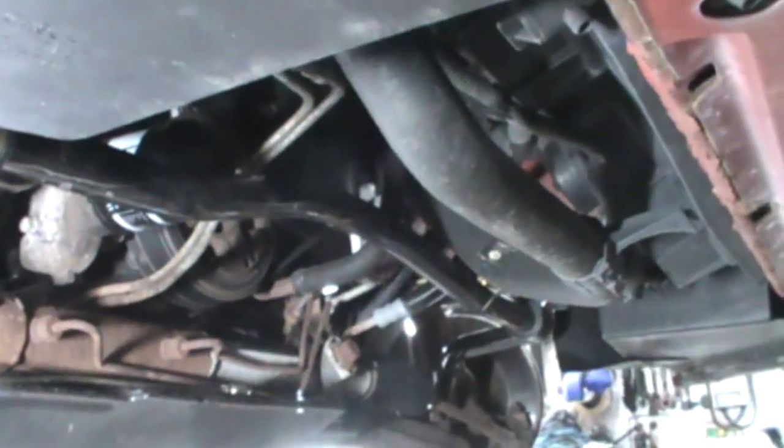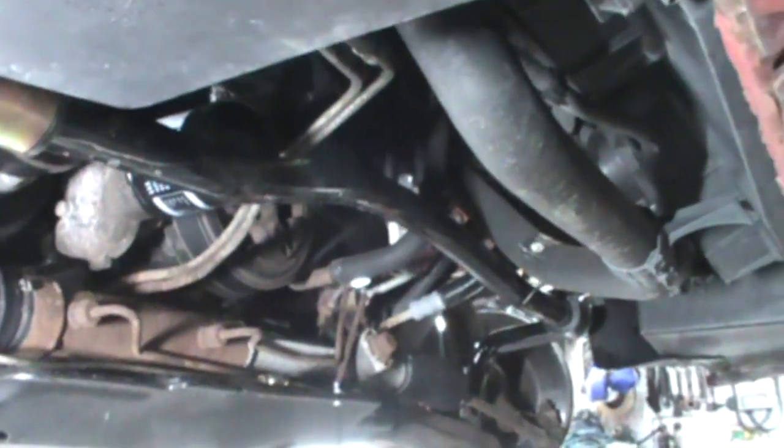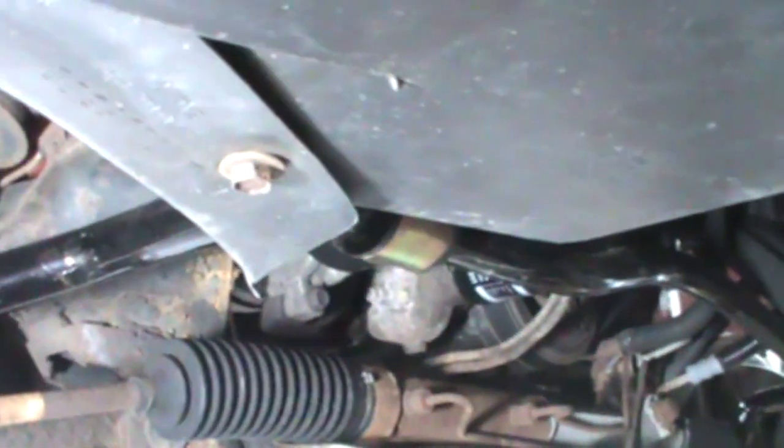What's the takeaway? Buy the OE bar for $400. Try to save a little bit of money and buy it from a Camaro place and have it not fit. I'm not sure what the takeaway is. This should have been a 10-minute job that I spent way too much time on. And that's it. Sometimes you eat the bear, sometimes the bear eats you.